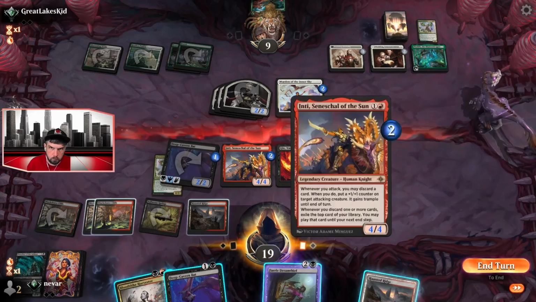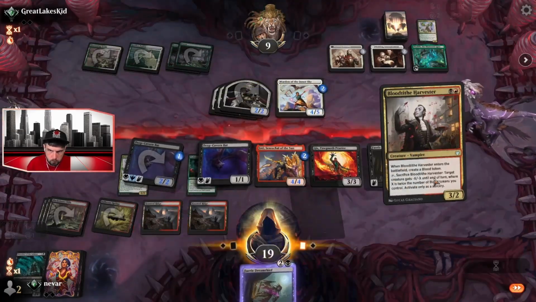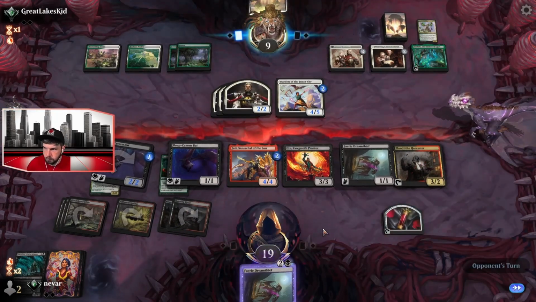We get to take out 2 of his tokens. We're going to draw some more cards. We get another bat. We can take his last removal spell. Play land, get down the Bloodtithe Harvester. And we're looking pretty solid.